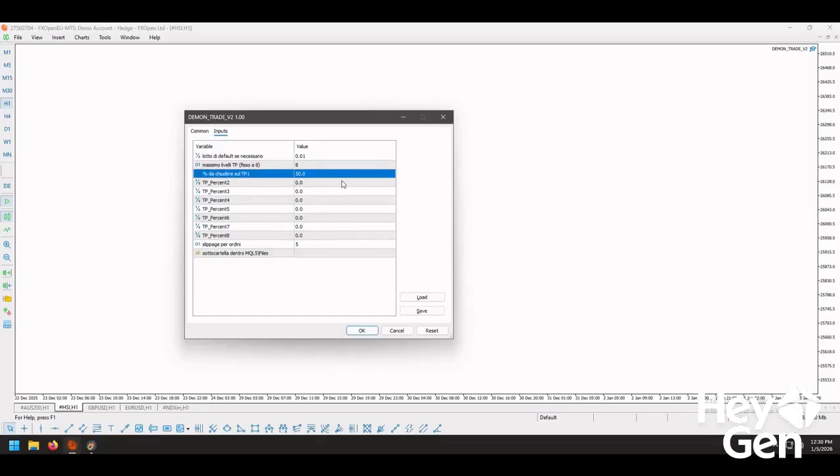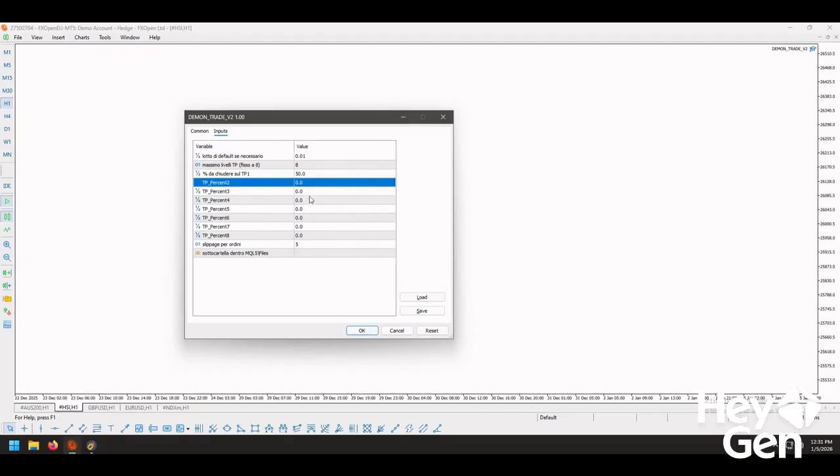Because the first one, first, it closes at 50%. If you leave the others at 0, it divides the remaining 50% among the available take profits. So obviously, if you open a position of 0.01, it will close everything at the first take profit. If you open a position of 0.02, for example, it will close 0.01 at the first take profit. And then if you have 3 take profits, it will not execute the third one. It will execute the second, closing 50%. That is the remaining 0.01. Because you can't go lower than that.